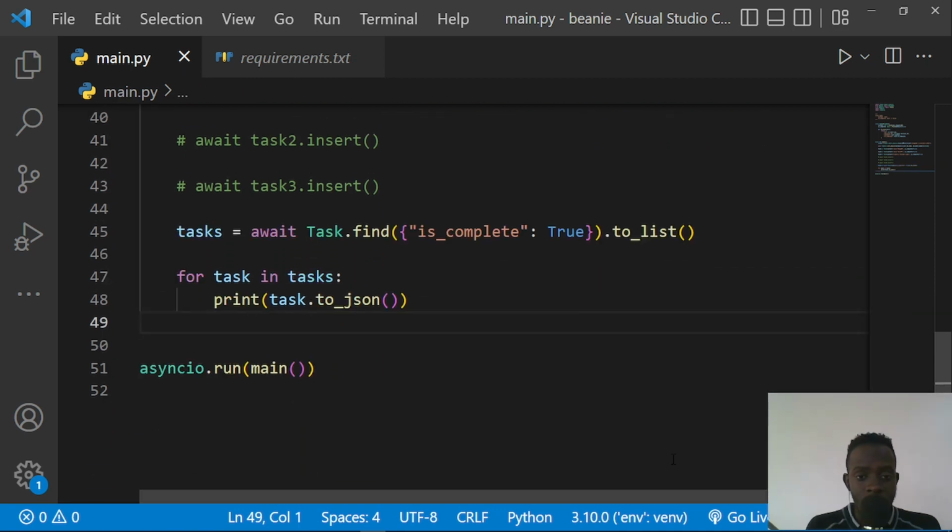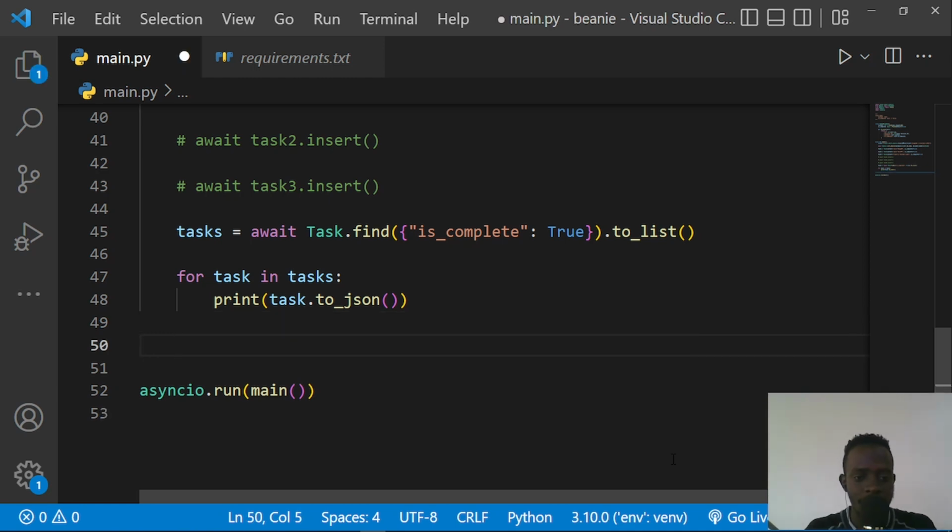So to update our tasks or our documents in a MongoDB database, all you have to do is to first find out which document you want to update, or to first query for that specific object that you want to update. So the way we do that is by using the same method. We can use the find method to find out what specific document is going to be returned based on a certain criteria. Now in this case, we need only one. Find usually returns a set or a query set or a list of documents. Now for us to be able to query for a specific task, what we shall need to do is to use the find one method.